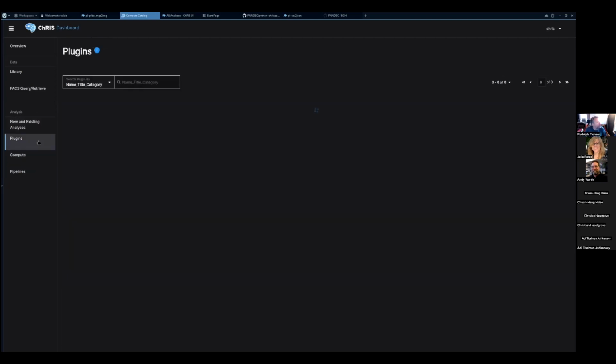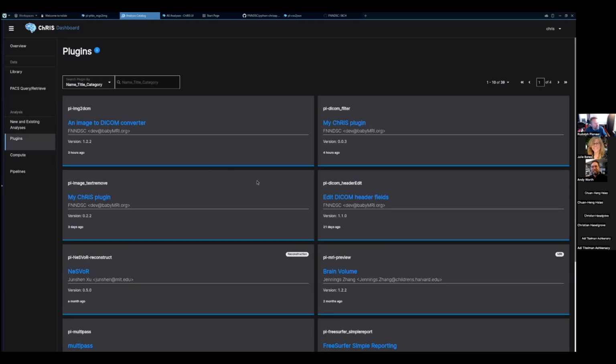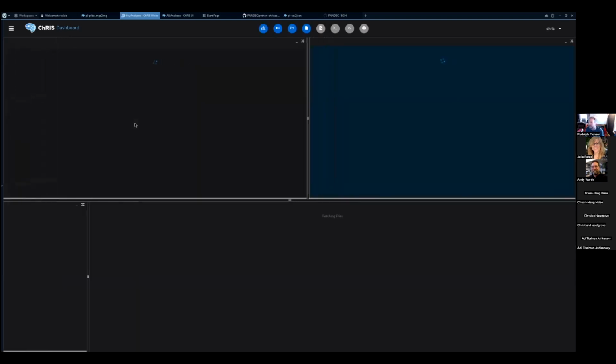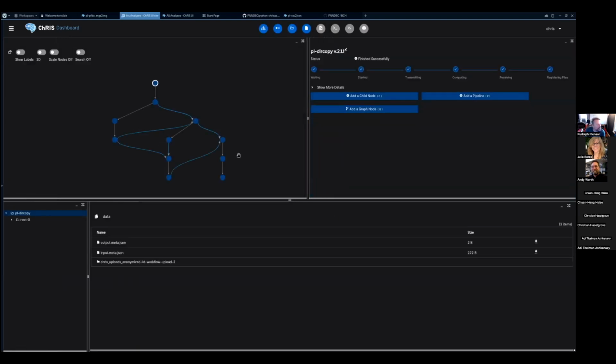So each one of these plugins can be used to build an analysis, and each one of them can be told to run something else. So let's look at one of these. Here is an analysis that is typically coming from the clinical side. This is an automated pipeline that when something happens way upstream in clinical lab, there is a process that, let me take this back. So, and this is anonymized, so I can show you this.